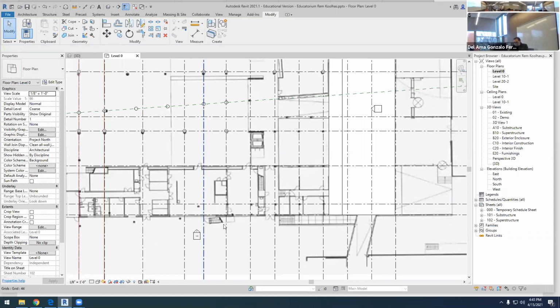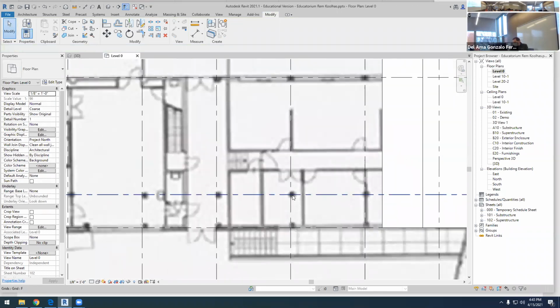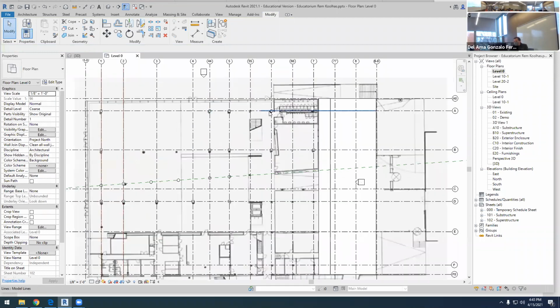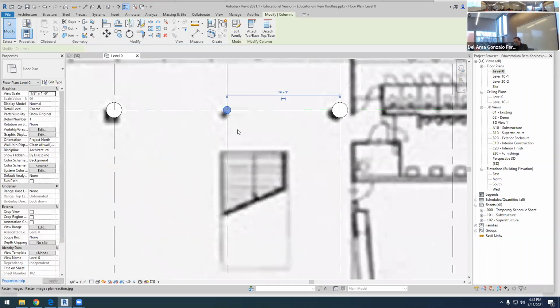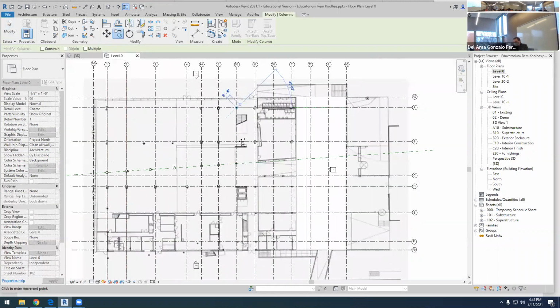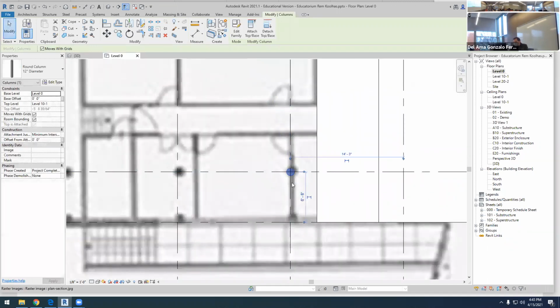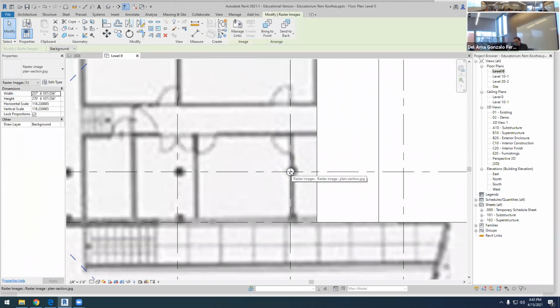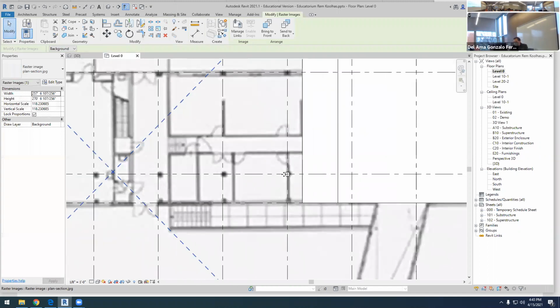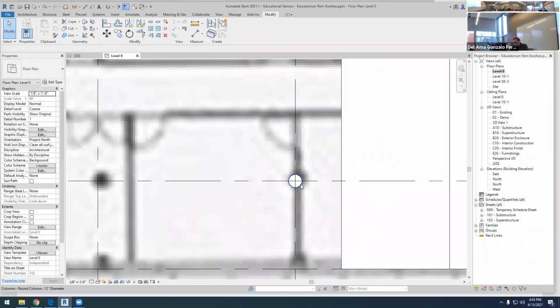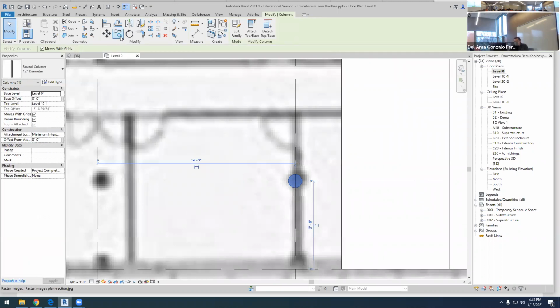Am I missing something? Yes, here you can see that we have other thin elements, so we can copy this 12 by diameter 12. I can copy this here, and then multiple. Yeah, I'll select this, copy.